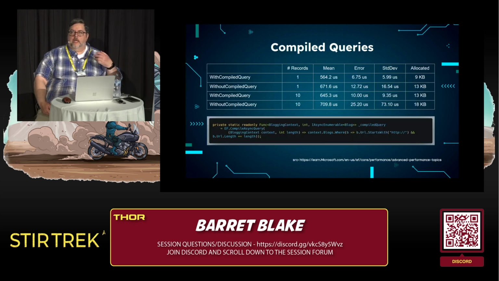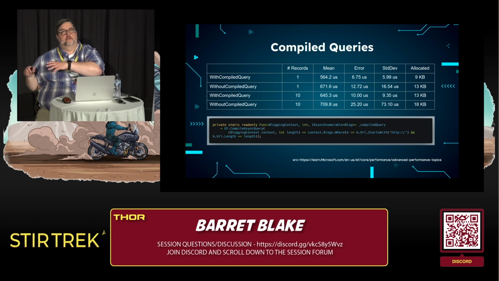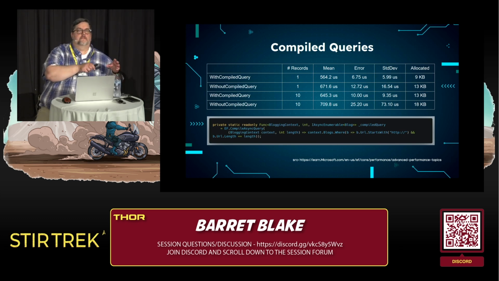Another one, where you're going to get a small performance boost, is compiled queries. So typically, the first time that you pass a LINQ query into Entity Framework, it has to compile that into a SQL statement. And that takes some time. That happens when your application is running, with the just-in-time compiler. But what you can do now with compiled queries, if you want to do it that way, is say, okay, I don't want you to compile this query at runtime. I want you to compile this query in advance at build time, when I'm doing my build in Visual Studio or VS Code or whatever it is. So you can pre-compile these queries, which converts them into SQL and stores it in your code. So it's got that information in there.